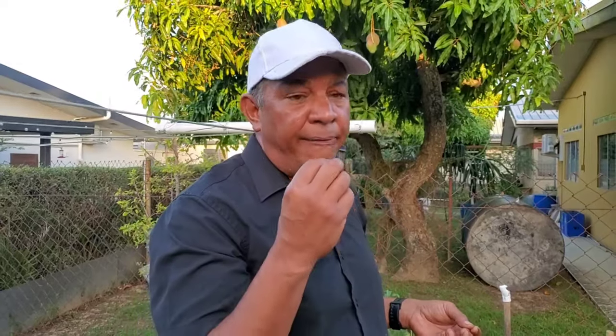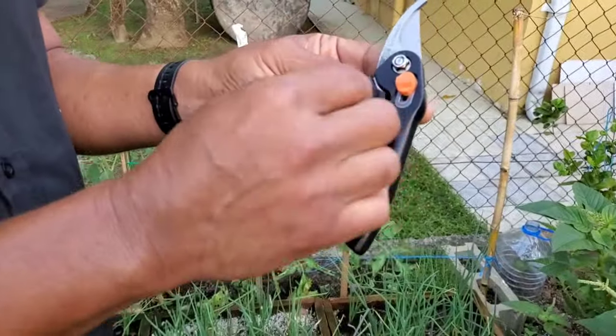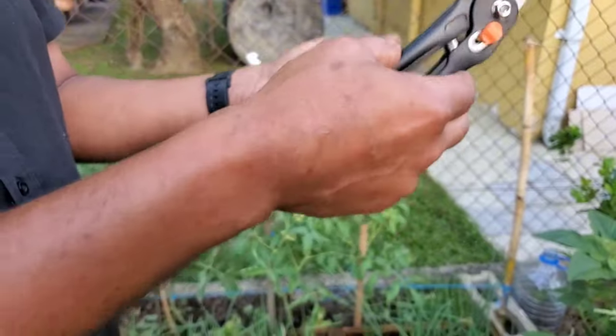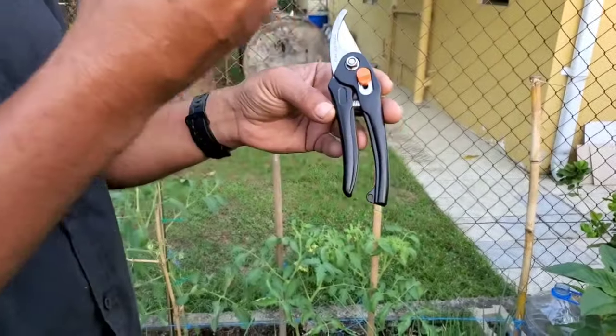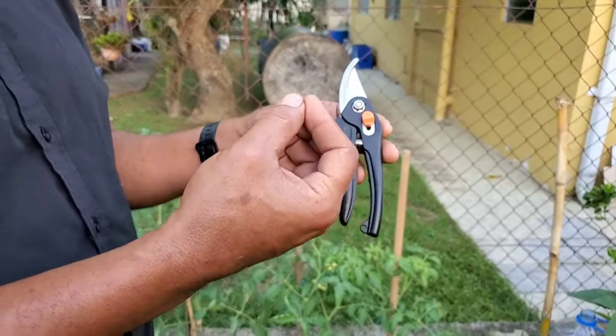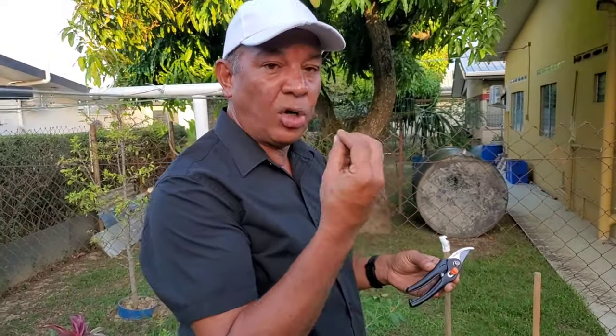Determinate tomatoes: you get better results by pruning them. You get fruits that are very uniform in size. Also, from what Arlene told me, the quality of the fruit — in terms of the sweetness and the texture — improves a lot with pruning. These shears are not going to be used to cut big branches of ornamental plants; they are specifically designed for good, sharp, clean cuts. You don't want to be pruning your tomato trees and damaging the structure of the tree itself. You want clean cuts.